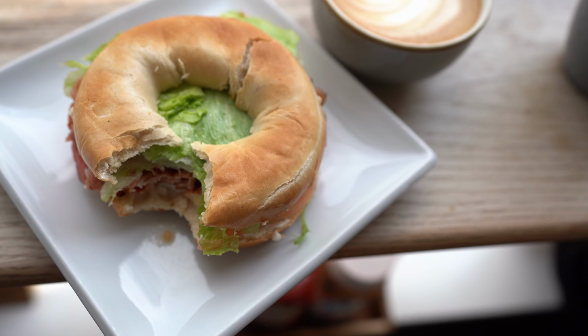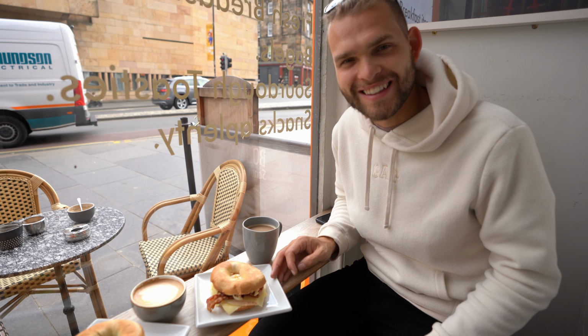As mentioned, we stopped for our brunch, and we walked probably 30 minutes to the center, and we stopped at Bob's Place and got ourselves bagels. I went for turkey bacon with Gouda cheese, and Natalia went for a bacon one with salad and tomatoes on top. And both of them look so delicious. They are quite big. I also have mayonnaise on top, and I think it's quite filling.